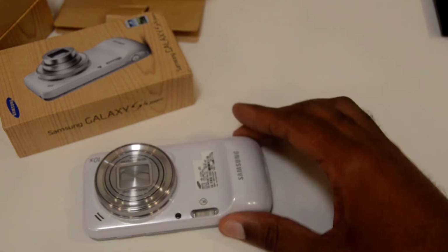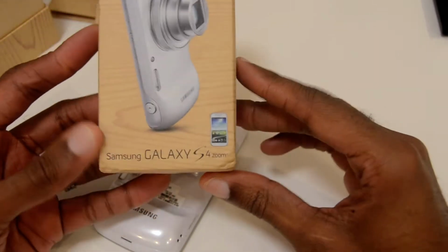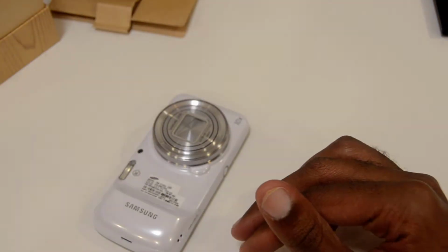Full review on the Samsung Galaxy S4 Zoom. Now, this recently came out on AT&T. You can get this, I believe it's still $199. There's probably some promotions out there, so you may be able to get it a little bit cheaper.